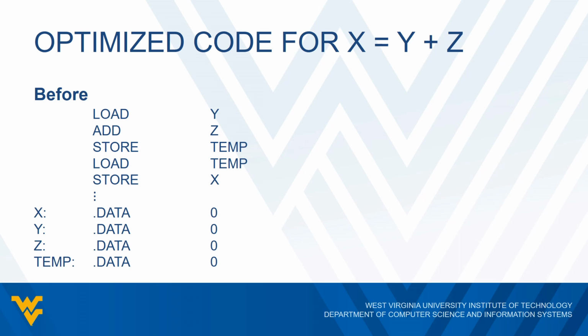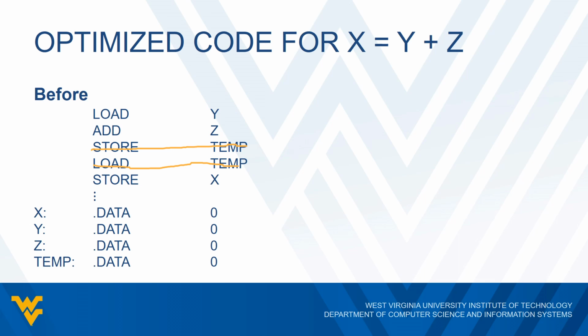So the first thing is we have unnecessary store and load operations because, if we store something in temp, we're eventually going to store it in x anyway. So we don't need to store anything in temp, and then we don't need to load it back. If we store something in temp, we don't need to load it back because that result is already in the register, so we can take that line out. And since the result's going to be stored in x, we're going to take whatever is currently in the register. That value is already in the register after we add z, so this store instruction is no longer needed. So we can take that out too.